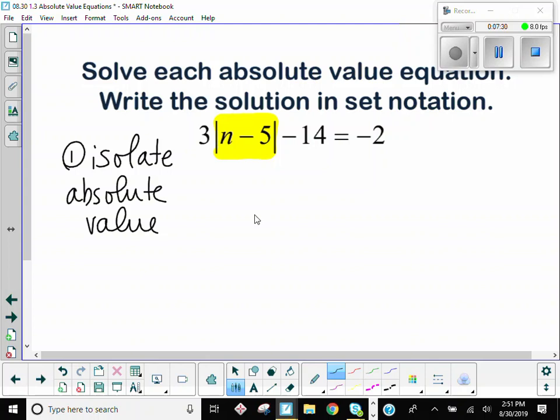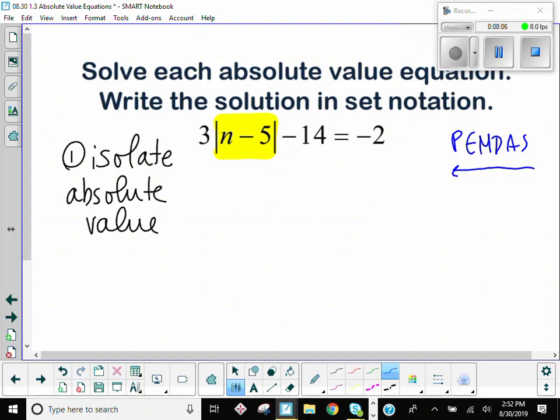But what's happening to it right now? It's being multiplied by 3 on the outside, and then what's on the other side of it? The negative 14, the minus 14. Well, just like in any regular equation where I'm trying to undo stuff, which thing do I take care of first? Not the multiplication, the negative 14. So when you're solving equations, it's kind of like PEMDAS backwards. And you want to undo addition or subtraction first. And so my subtraction is minus 14.